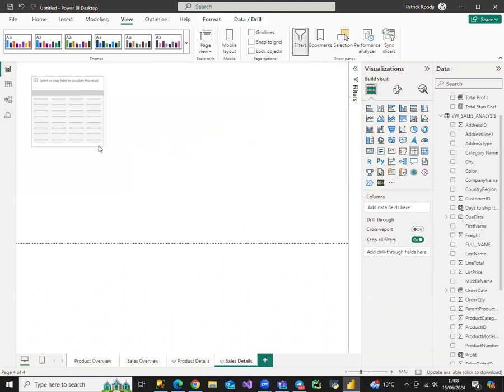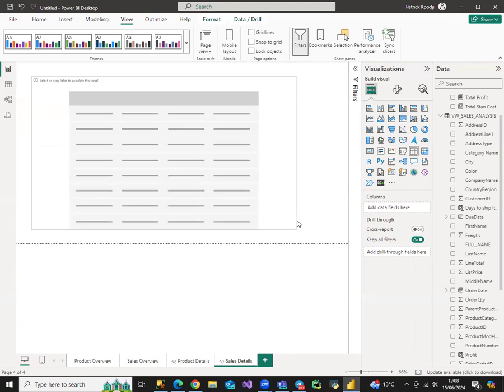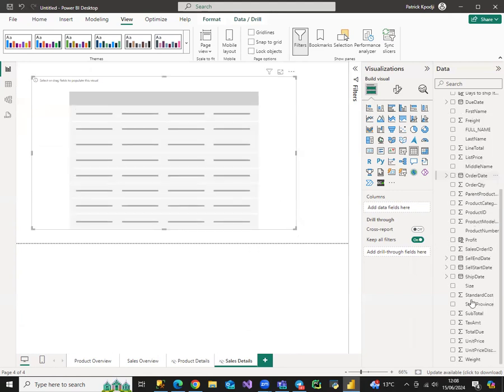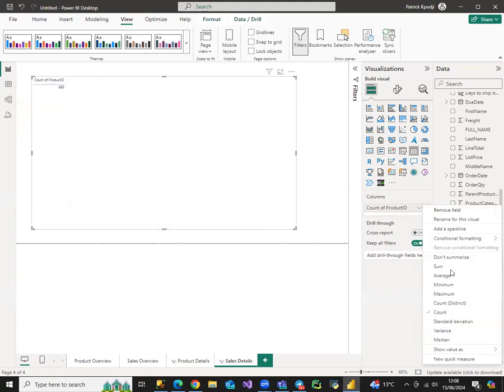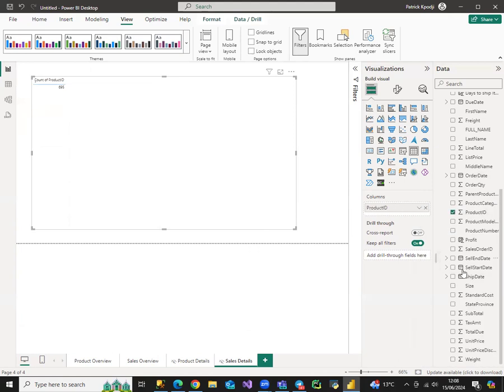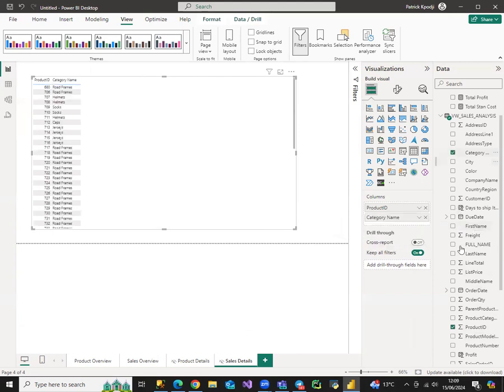Get a table, and then also bring in the product ID. But this time I'm concentrating on sales. So don't summarize. And then I'll say that the product ID, I want the category name and then the full name.